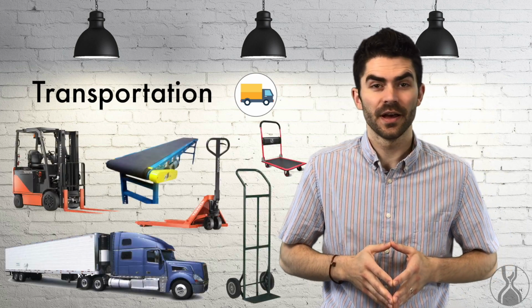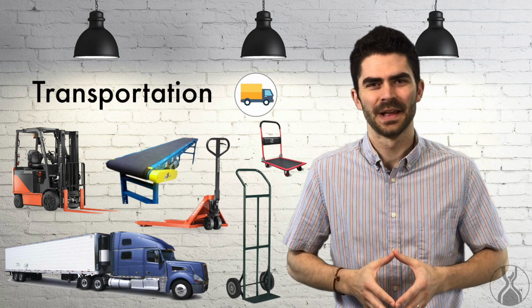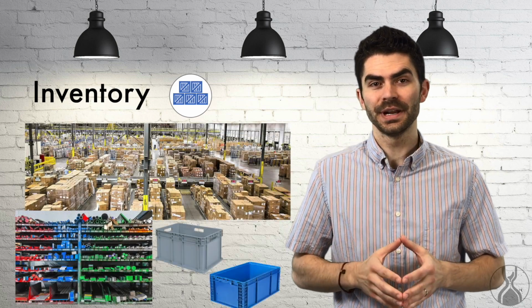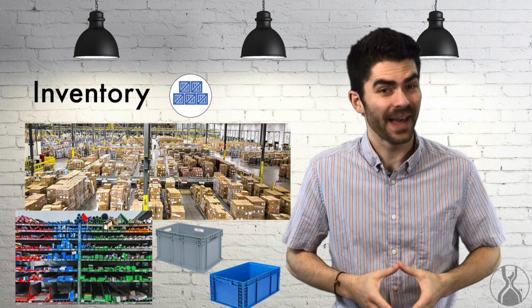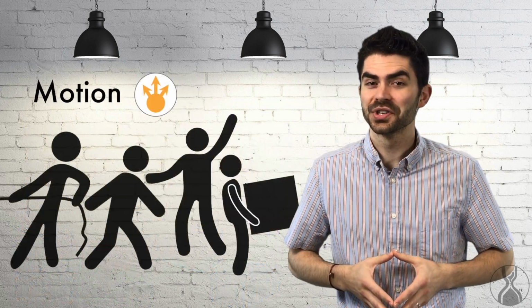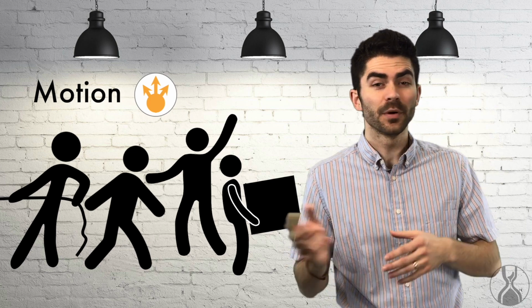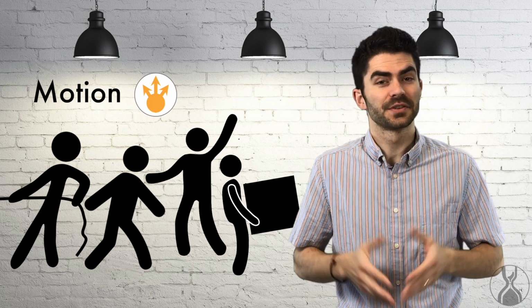The first waste is the waste of transportation. Transportation of material and stuff is always wasteful. It doesn't transform the thing that's being carried. After that is inventory. Inventory might look good to the untrained eye, but it's actually wasteful. It doesn't create value, and in fact, it comes with a lot of waste and cost. After that is motion. Motion has to do with the movement of people. People moving around and even breaking a sweat, unfortunately, by itself doesn't create value, and so it's waste. After that, we have waiting. Waiting of all kinds, whether it's a person or a machine or something else, is wasteful. We want to get rid of it.